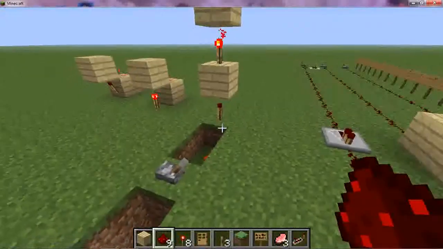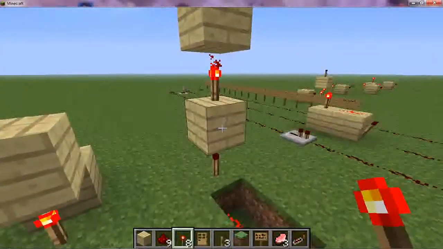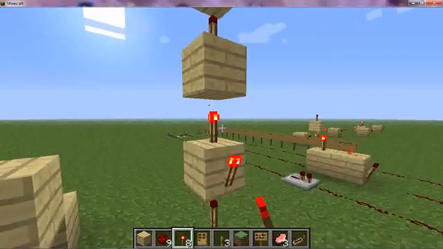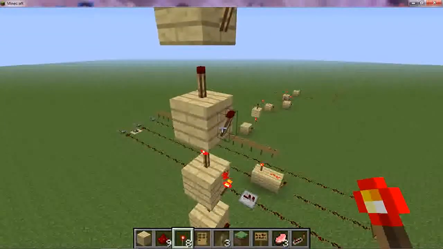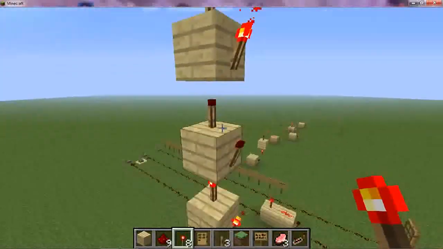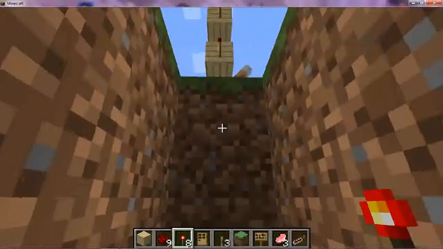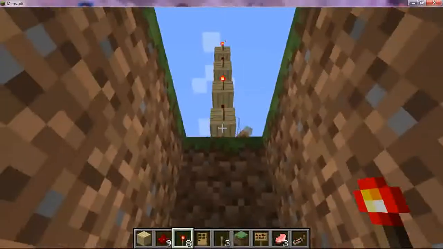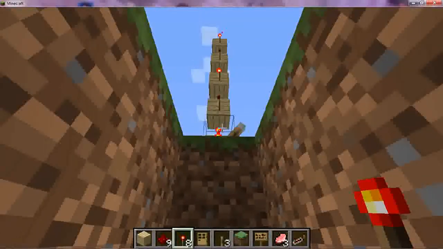See, it's very fast. Well, for the next exercise, it's a little harder to see from any real angle, because as you can see, the torches are kind of cut off. So if we place a torch like this, since I said you can place the torch at any angle of the block, it looks just the same as the torch on the block, except it doesn't do anything, just so we can see better. And now we're going to get in this hole, because holes are fun. And then we can see how the redstone actually looks, and we'll kind of float so we can see it really well. Alright, so when I flick the switch, notice, you can see the redstone traveling upwards.